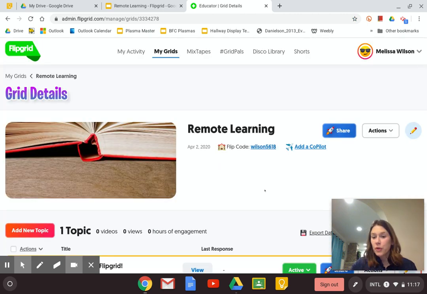Okay. Once your grid is made, that's when you're going to want to create your topic. And the topic is kind of like the question or the task. And that's really where you can get into the nitty gritty of what you want your students to record. You can choose how long you want students to respond. It actually now goes all the way up to 10 minutes if you want them to give some sort of formal presentation. Again, I found that after about 1.5 to 2 minutes, students do get repetitive, but again, it depends on how you want to use it, but there's options for it to get longer.